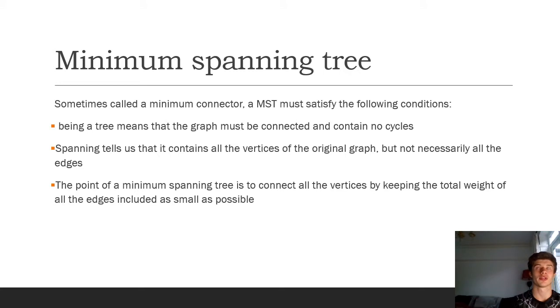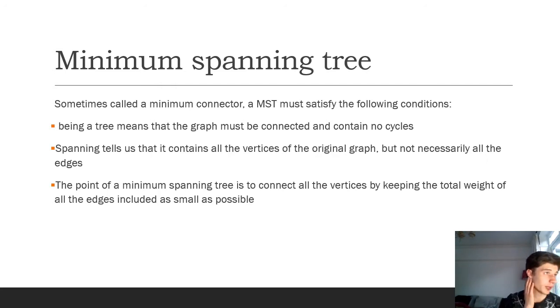So apart from that, if you are on a vertex on the graph and you walk along an edge to another vertex and you keep doing that, there should be no way you can go back to your starting vertex unless you go backwards on an edge you've already travelled on. That's basically a cycle, so having no cycles means you'd have to do that. So we don't want any cycles in our minimum spanning tree. I'll talk about why in the last point.